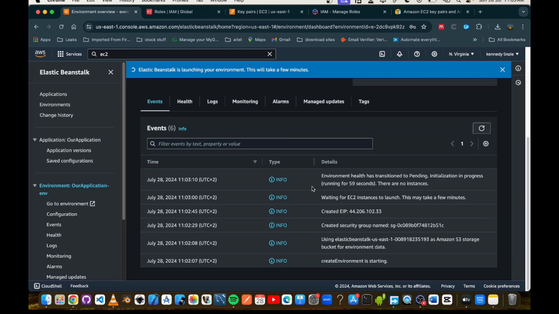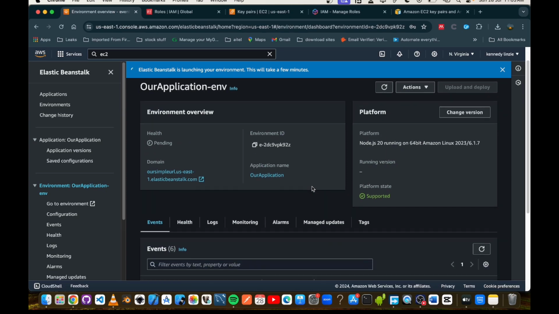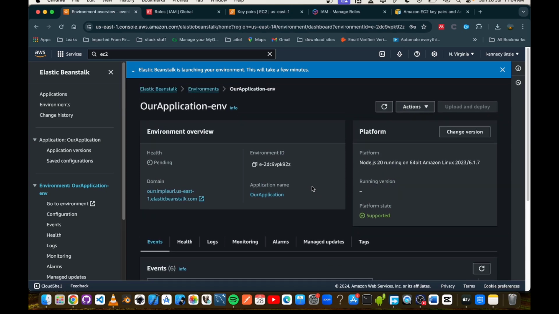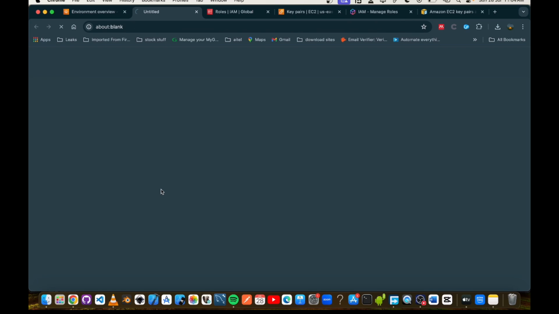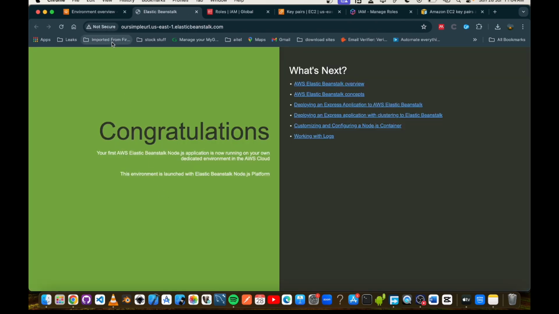It does take a while to finish completely, but patience. Yeah, so now it has finished. Not completely, but at least it's running. So now we can test our code. So as you can see, our code is working. Yes, not secure yet, but as you can see, it's working.